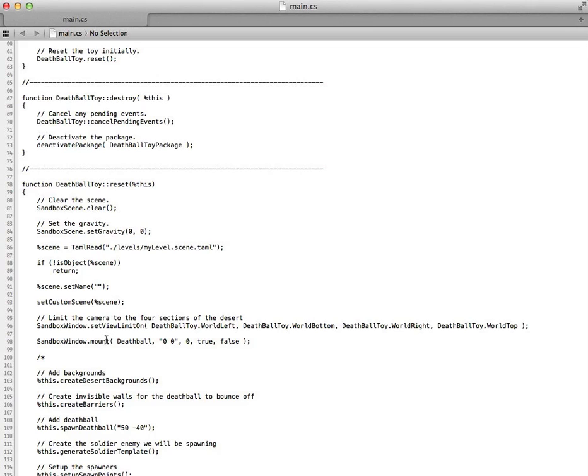Just in case, I'm going to assign this to the toy. Instead of a standard local variable, I'm going to make this a property on my DeathBallToy, so I have it in case I need to clear it out, which I think I'll want to do.